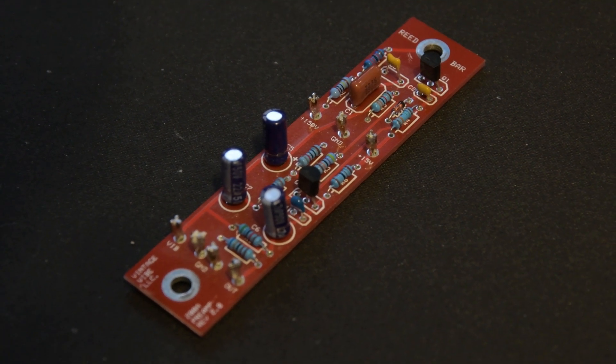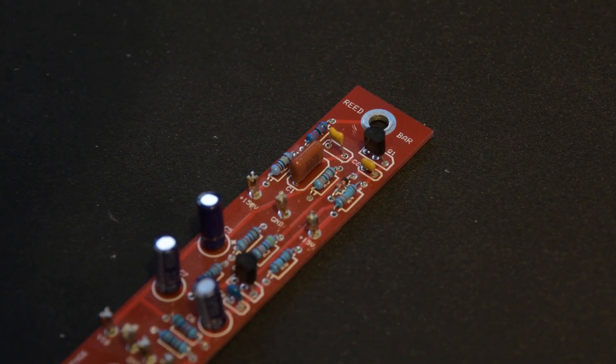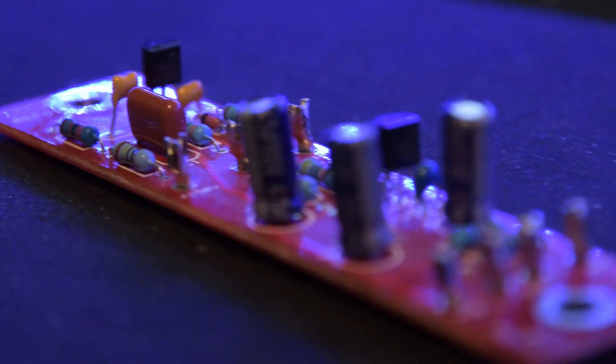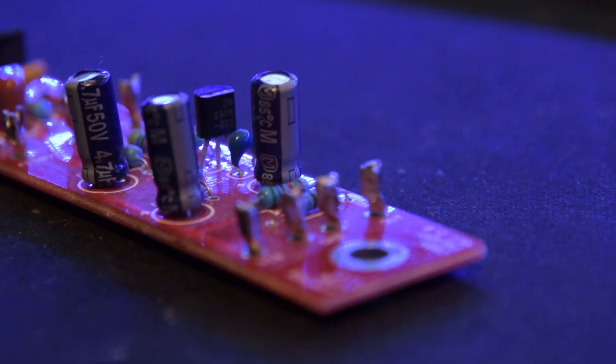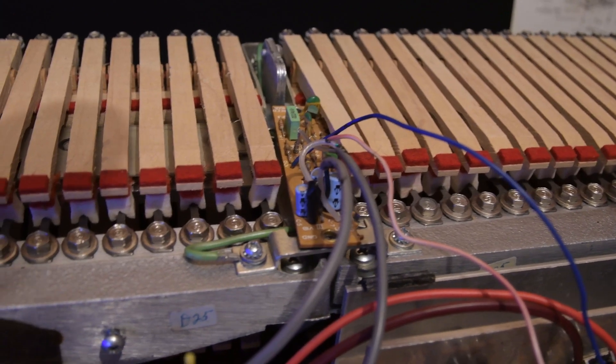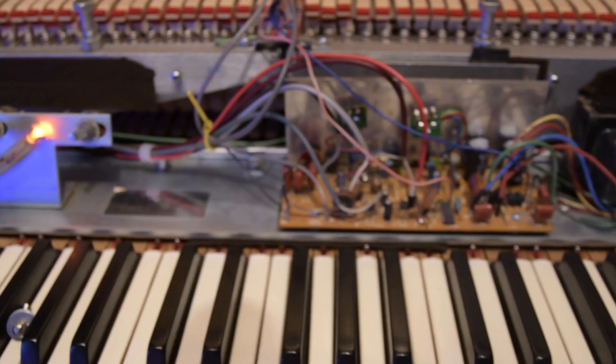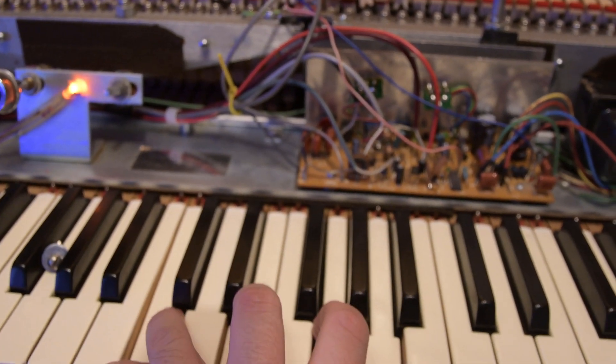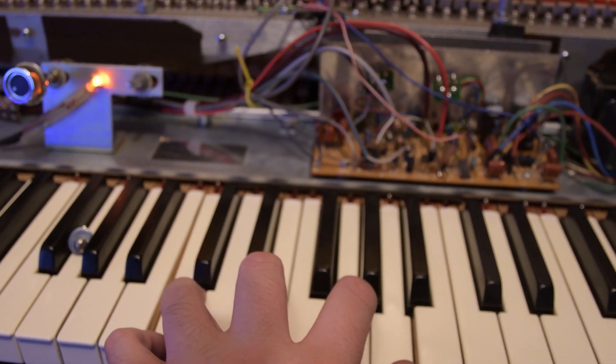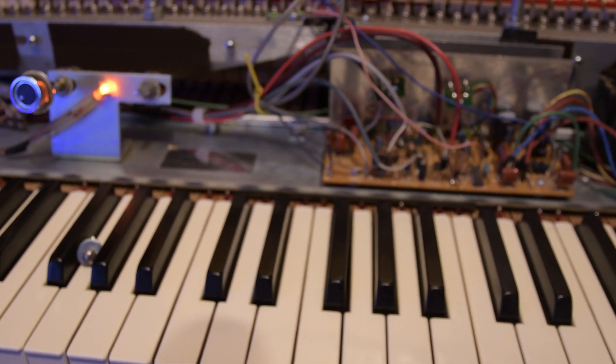I do have a vintage vibe replacement preamp for the 200A. So rather than messing around too much with the preamp I'm just going to drop this in. This has all new components and new transistors so it should rule out quite a few components that would cause that distortion. So I've switched it over and we're still getting that metallic noise, which rules out all the components on the preamp so it must be on the main amplifier board.